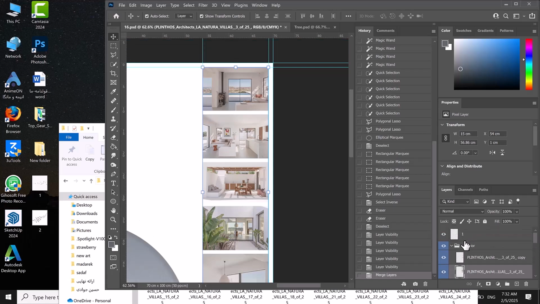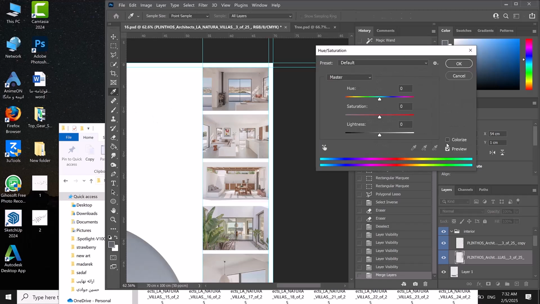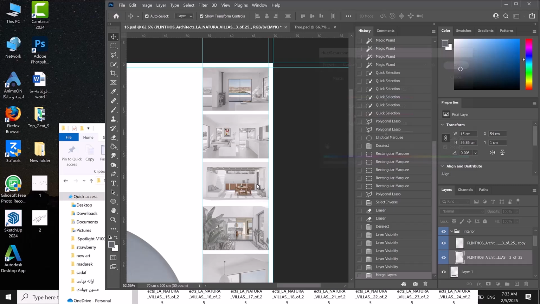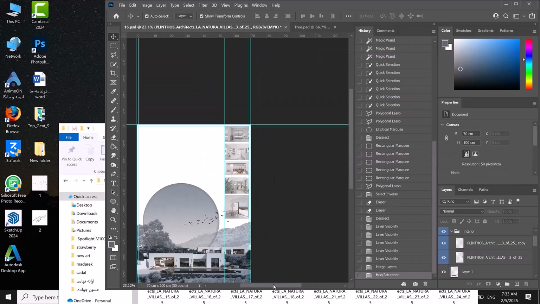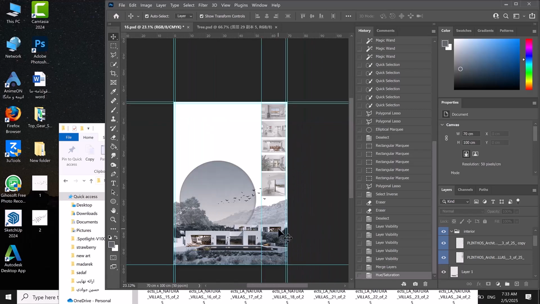Now what happened is that the ones we selected have a different layer and the other ones have a different layer too. So as you saw, a specific color was chosen for those ones, a specific mode.